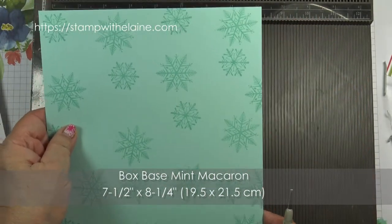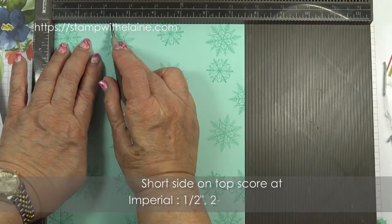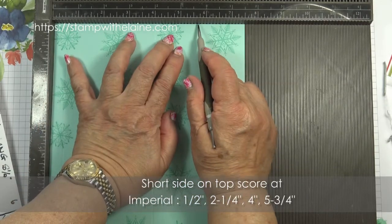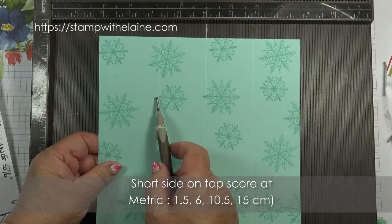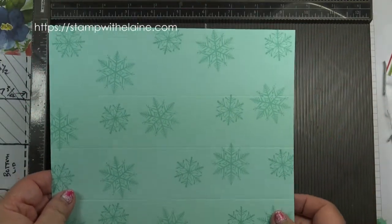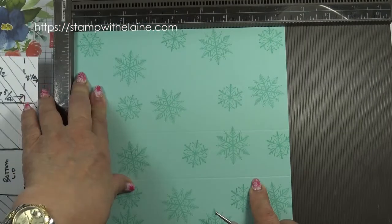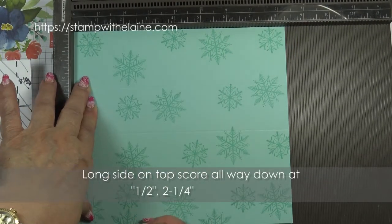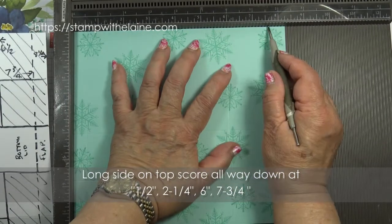In metric, that's 19.5 by 21.5 centimeters. So on the short side you score at 1/2 inch, 2¼ inches, 4 inches, and 5¾ inches. In metric that will be 1.5 cm, 6 centimeters, 10.5 centimeters, and 15 centimeters. Rotate the cardstock a 1/4 turn clockwise, and the 1/2 inch score line will be at the top. So now it's on the long side. Score at 1/2 inch all the way down, and also at 2¼ inches, 6 inches, 7¾ inches.